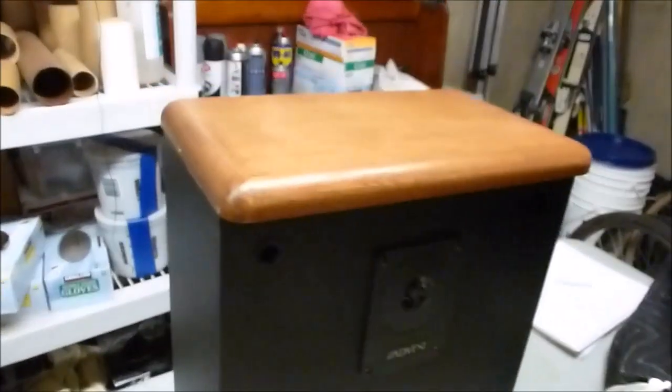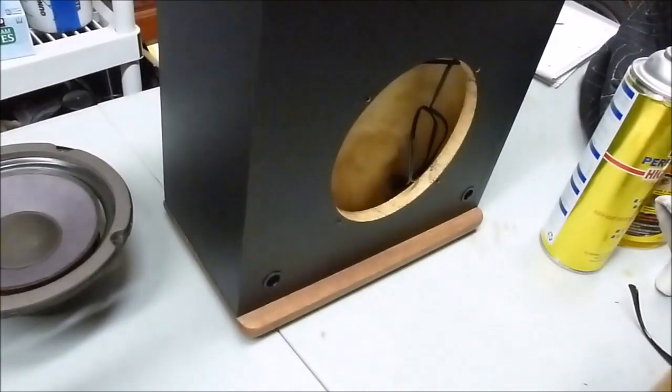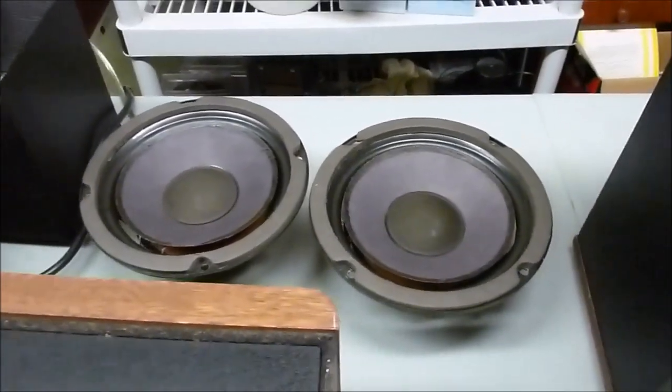So just spray those down with water, clean all the dust off of them, and then let them dry out. The water doesn't hurt them. So that's done. The speaker boxes are all treated and ready to go. I'm just waiting on parts on the woofers.